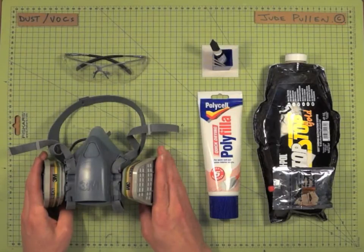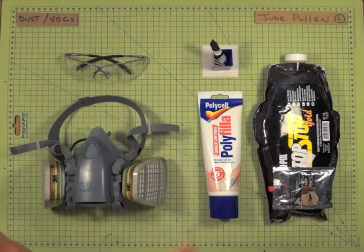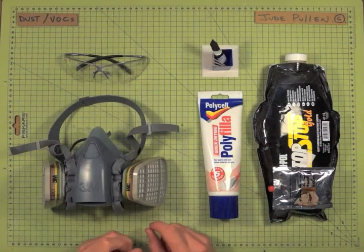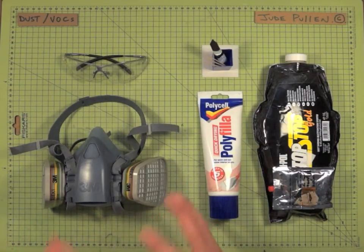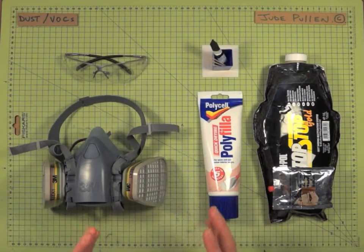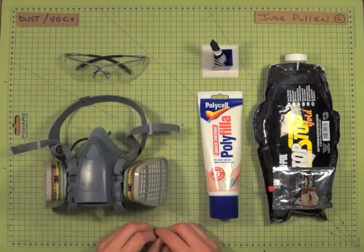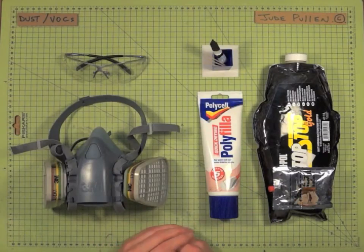The serial number is ABEK1, and if you have no idea what you're buying — which I didn't at the time — this is kind of the general all-rounder. It does particles, chemicals, both inorganic and organic. Making sure that you get a good fit on this and reading the guidance from any manufacturer you buy from.